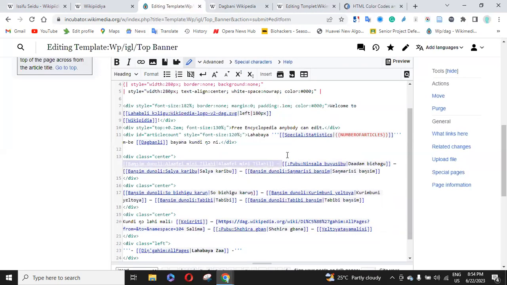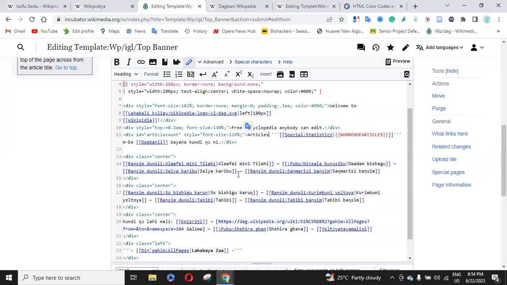Lahabaya here means articles. So I'll just change this to articles. Articles. If it was Lahabali, it would mean article, but here it is articles.